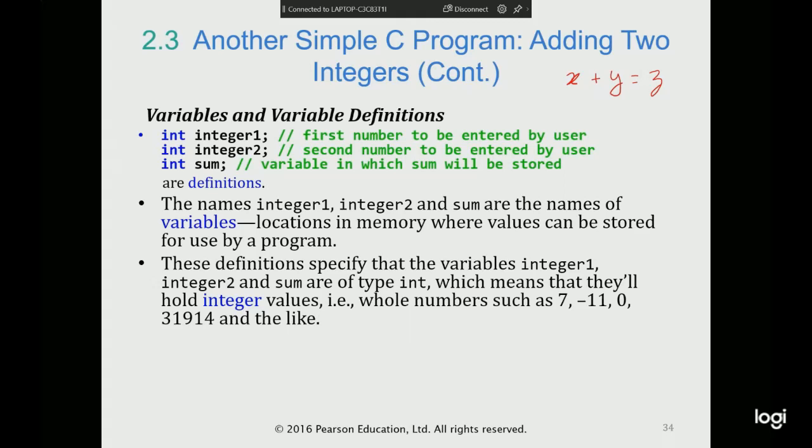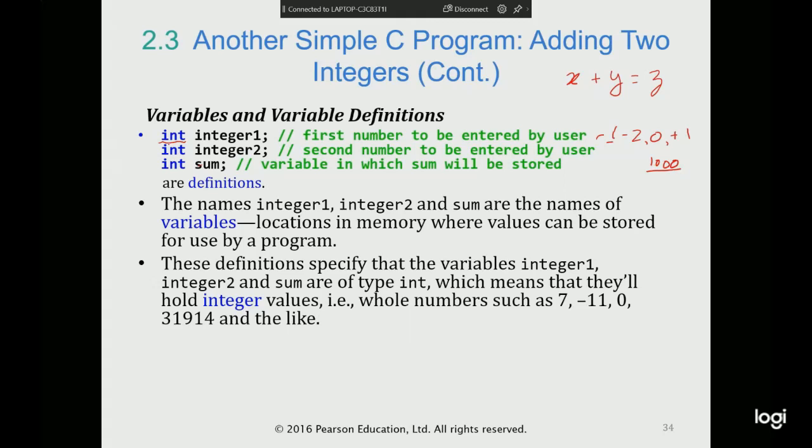However, computers are generally not as smart as you guys, so when you're adding numbers with computers, you also have to specify in a lot of cases what sort of numbers you want to add. With a computer you have to specify that this integer 1 variable is an integer variable. It can store values like -1, -2, 0, +1, 1000, and so on, but it cannot store decimal numbers.